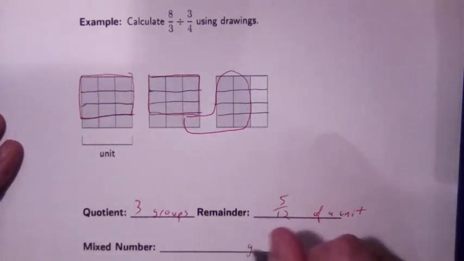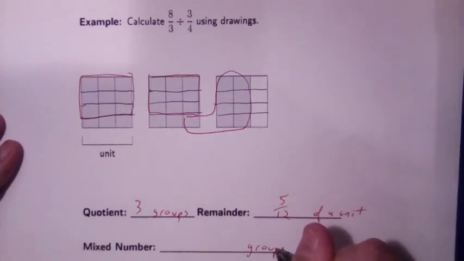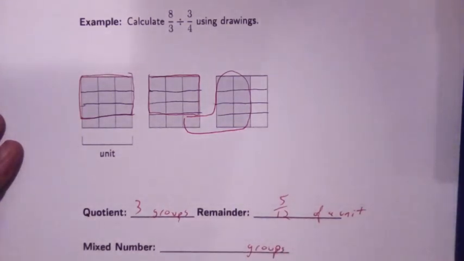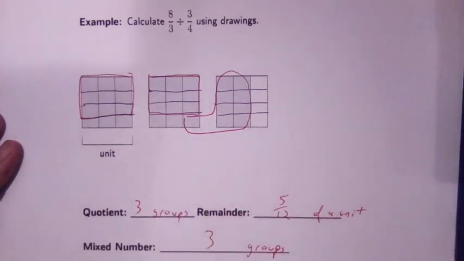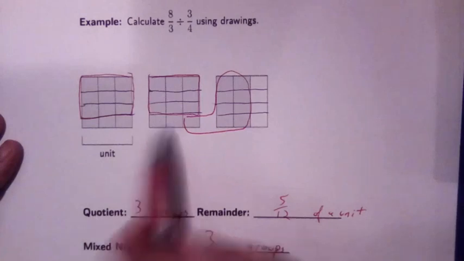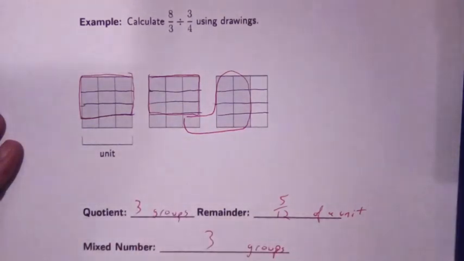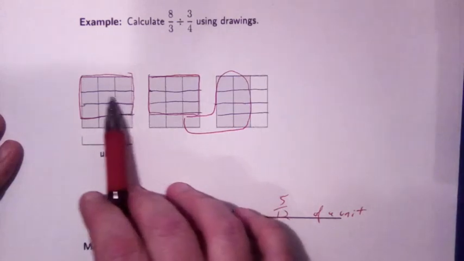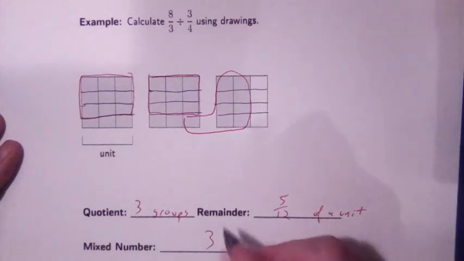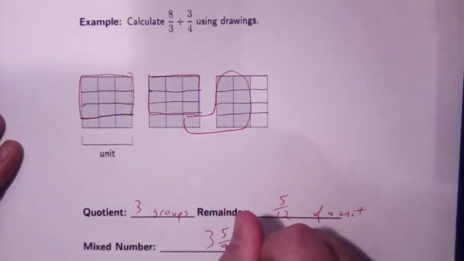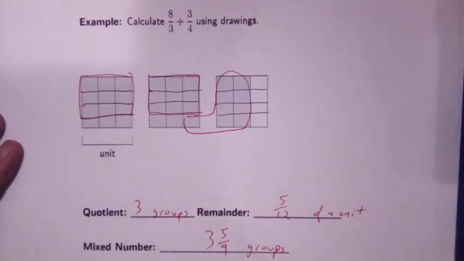For our answer as a mixed number, the answer is the question, how many whole and partial groups of 3/4 did we make? We know how many whole groups of 3/4 we made. We made 3 full groups. The 1, 2, 3, 4, 5 squares that are left over, that's part of a group, and every group, we said, was made out of 9 squares. So those 5 squares that are left over are 5 out of the 9 squares you would need to make a group, or in other words, we have 5/9 of a group. We have 3 full groups and 5/9 of a group.